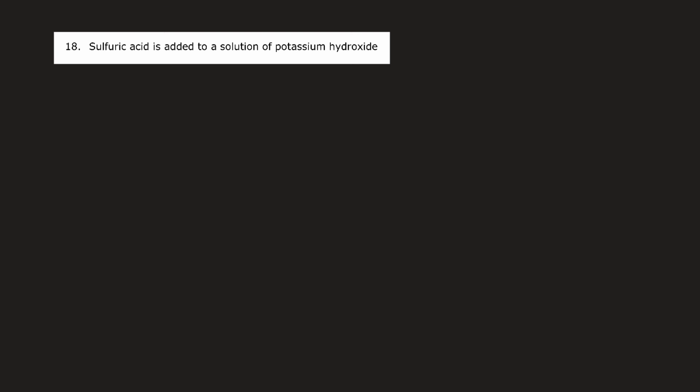Okay. 18. Sulfuric acid, H2SO4, plus potassium hydroxide, KOH. Okay, KOH, let me just confirm that. K is a positive, hydroxide's a minus. Yeah, they're even, so that's good. Looks like a double replacement reaction again, because there's 1, 2 things here, 1, 2 things there. Keep in mind those polyatomics, you try and keep those together as a unit.